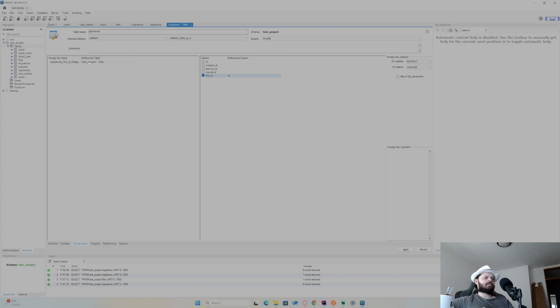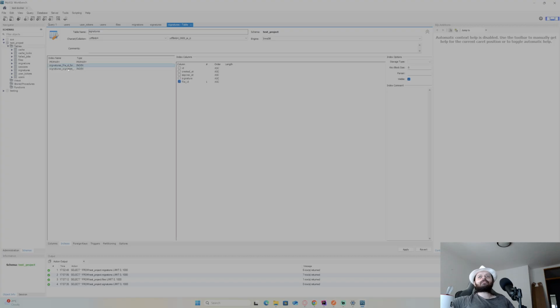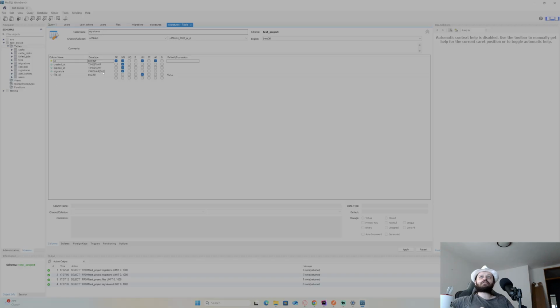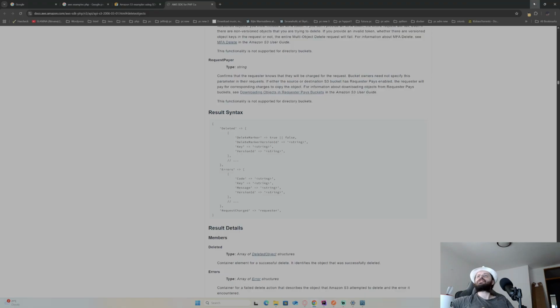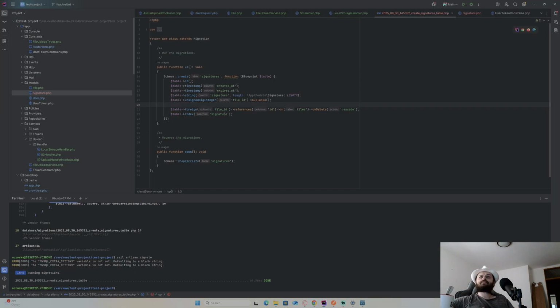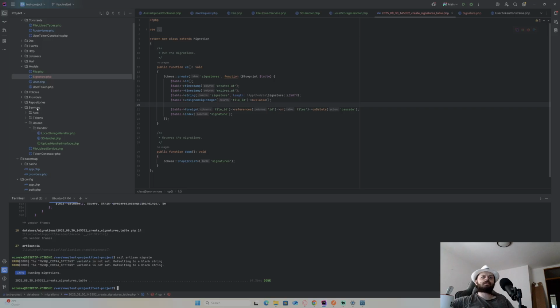So, as I said here, file ID should also be an index, because this is signature and this is file ID and this is the primary. The primary key is always indexed, and foreign keys are also indexed. This is the one that I manually added when I created the signature. And now signature is varchar 300. This should be enough, but I'll see. I just put it on 300. I can just reduce the size of my signature if it's too large. Okay, now I have my signatures, and I'll create my signature repository.